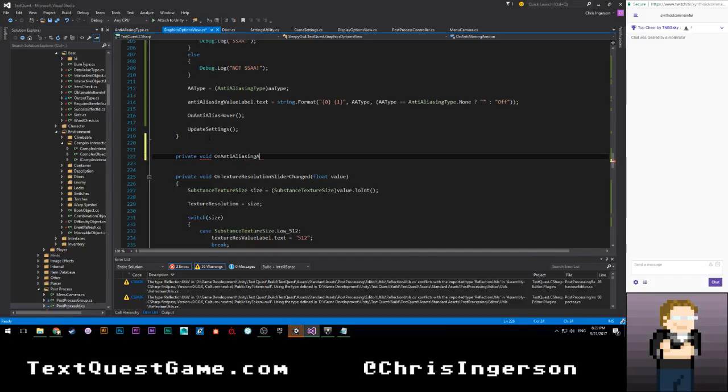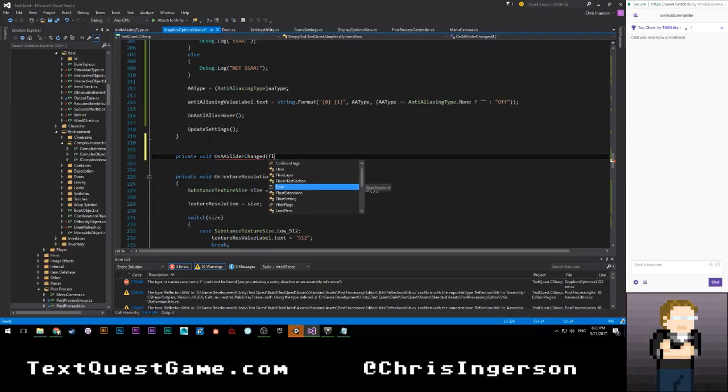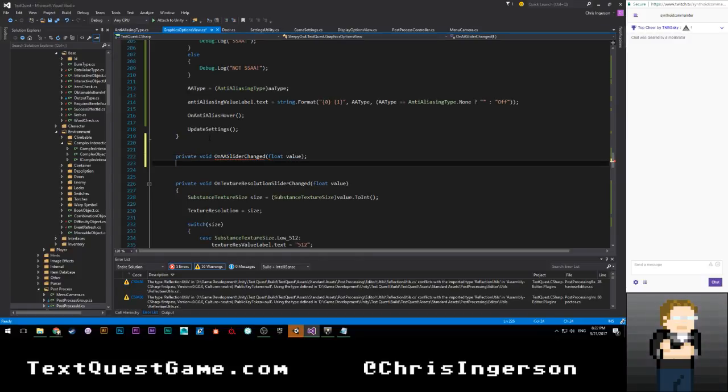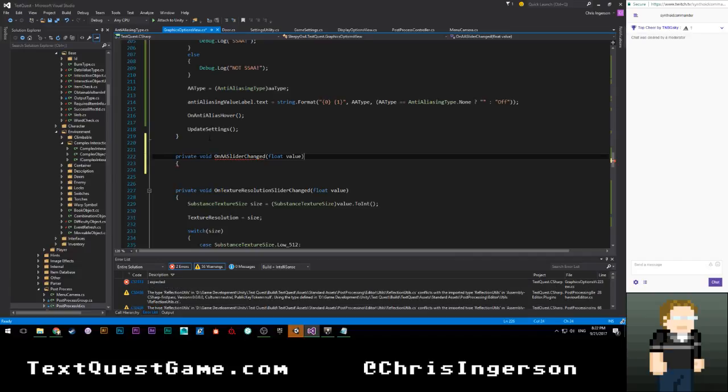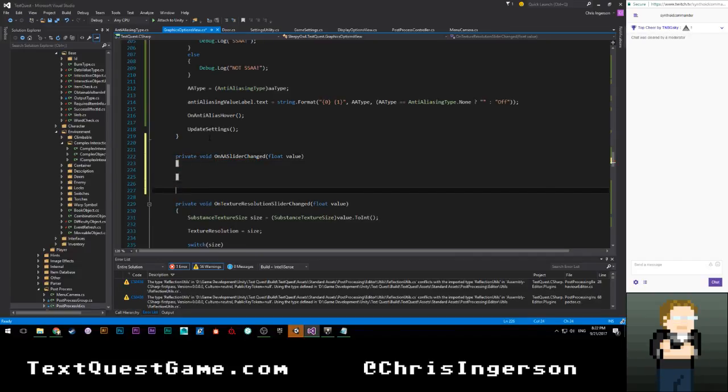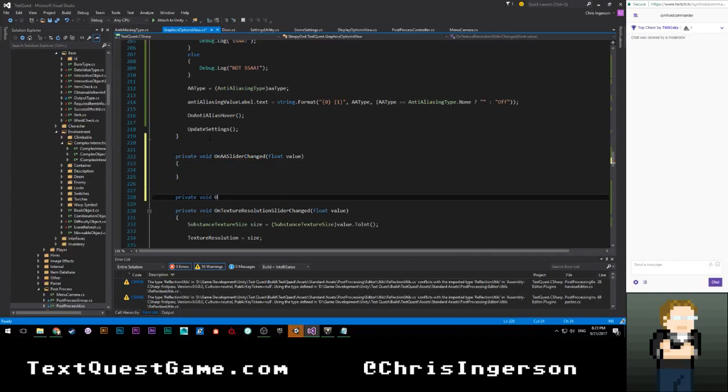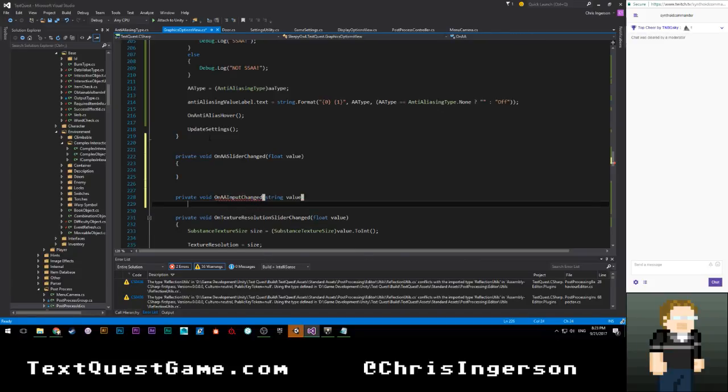Yeah, but we'll shorten this. On AA slider changed, float value. Do stuff. It's not supposed to be that though. All right, then private void on AA input changed, string value.